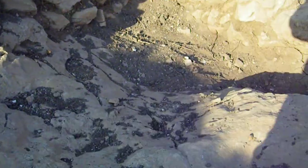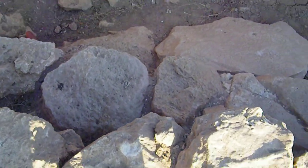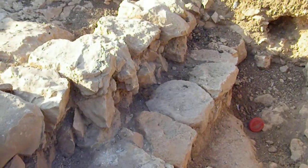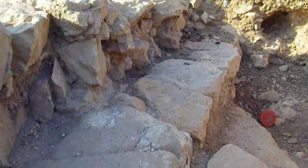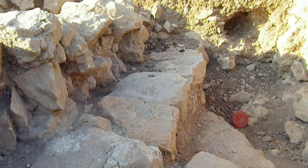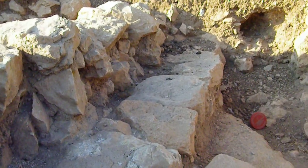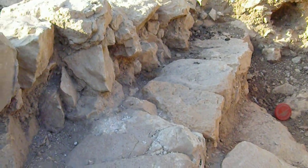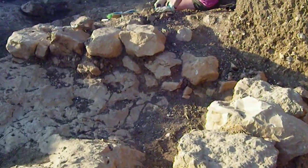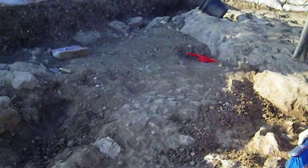That's supported by the fact that here, on the other side of this wall — now I know you can't tell really well in this video, but if you look here — this isn't actually just a wall. This is a wall and then a bench that my hand is on here. And benches are usually found in the context of cultic or holy settings, places where they would do ceremonies and that kind of stuff. So we may be in an area where we'll find some interesting religious iconic artifacts.